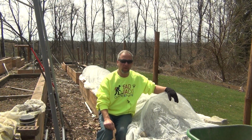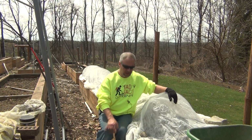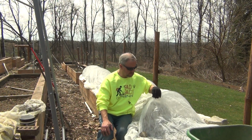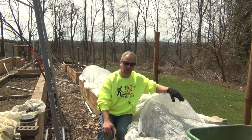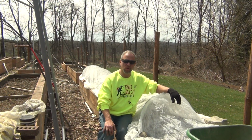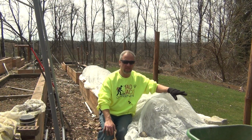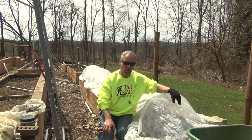Okay, I've got the potatoes all planted, got them all covered with the row cover now. Got some rocks to weight them down and some clips to hold. I use the binder clips. Now with these smaller hoops, you have to use the medium or smaller binder clips to hold the fabric onto the hoops. But the jumbo ones work perfect for the CPVC, and they're a lot stronger, so that's what I prefer to use. But I'm using the medium ones here. Hopefully that'll work pretty good.